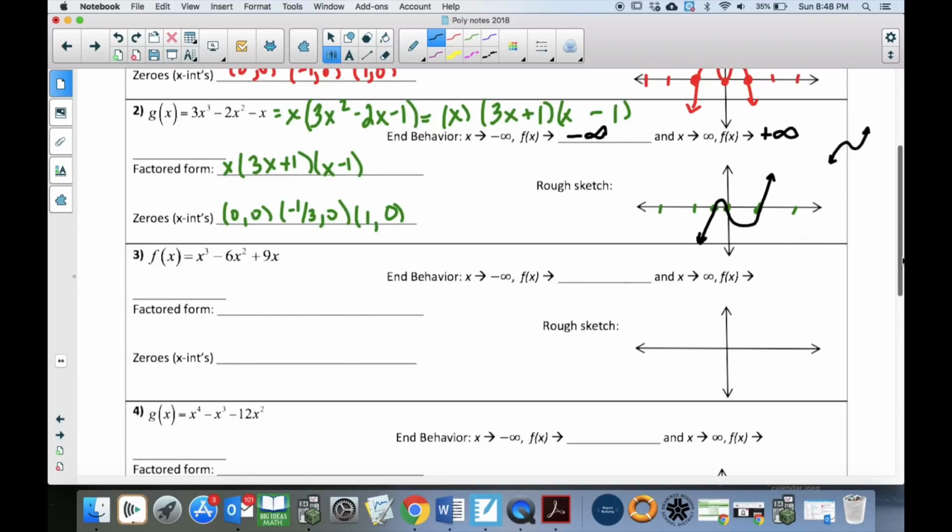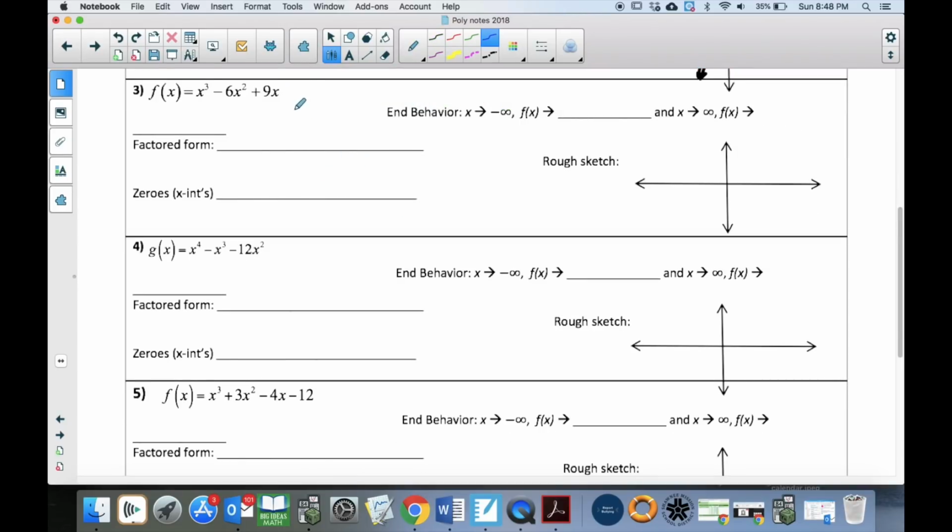And again, if you went to your graphing calculator and put that in there, this might go way down, too far for us to see. So we'll get to graphing calculators in a little bit. But in any case, I have my x-intercepts. They are plotted here. The y-intercept actually I also have. It's 0, 0 as well. And I know my end behavior, and so I'm able to graph it from there.